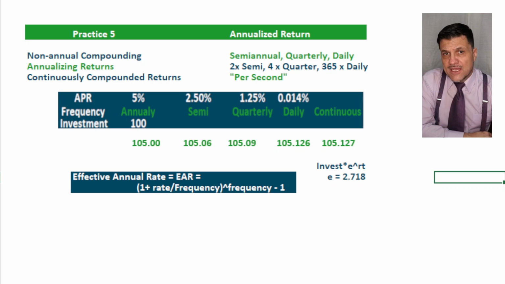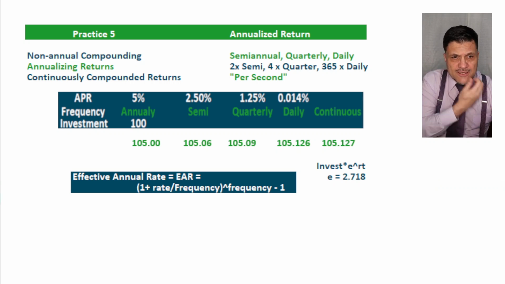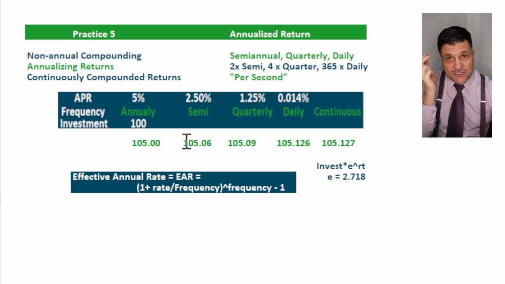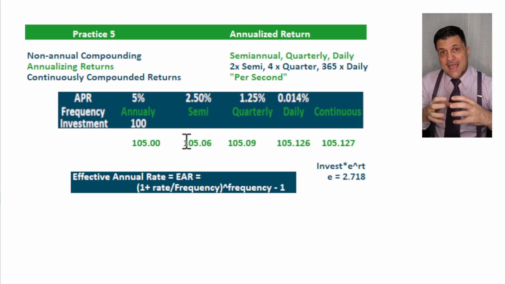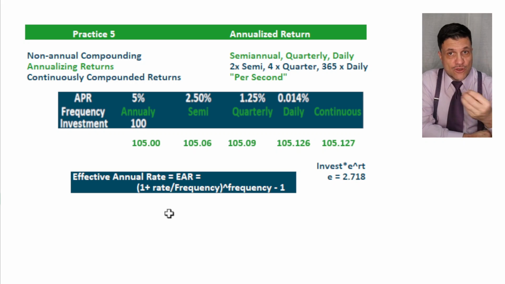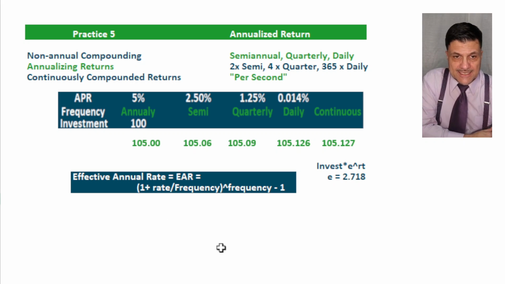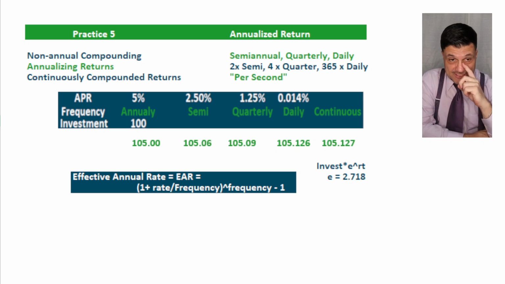So it helps to explain. In the event you made a mistake and you said, hold on a sec, I calculated the quarterly compounding and I got less return than when I did the semi-annual compounding, something is wrong here, because you already know that the higher the frequency, the more return you should get. So if you know those things, you'll be able to guess if you made a mistake. Now you can catch the mistake quicker.